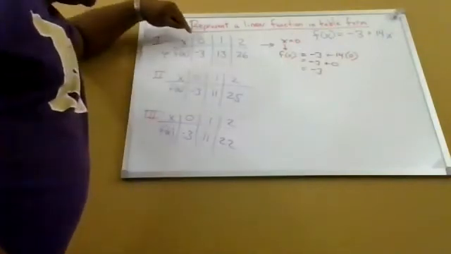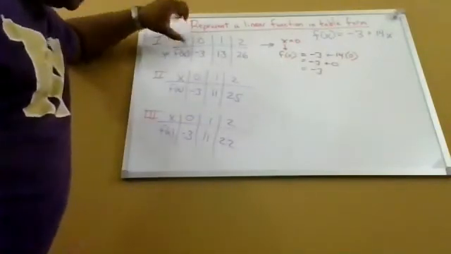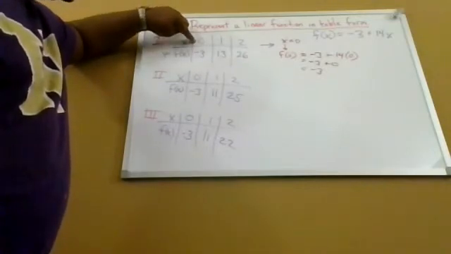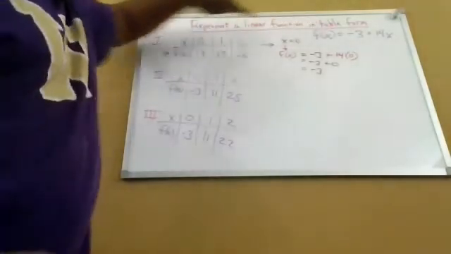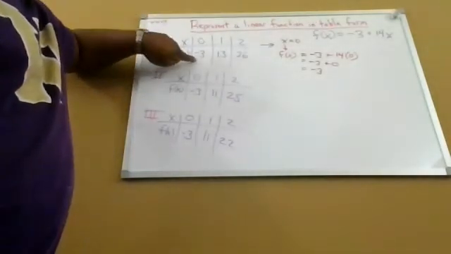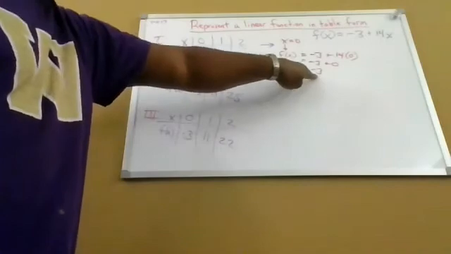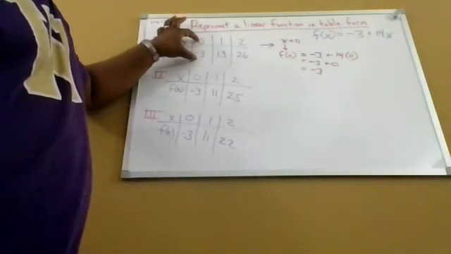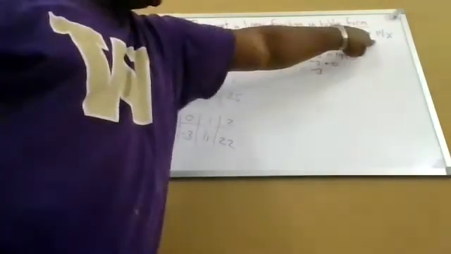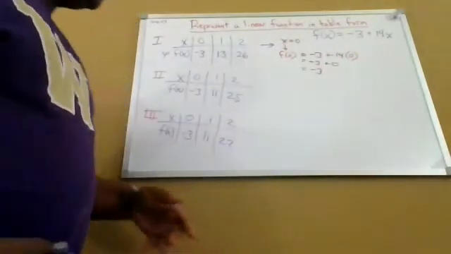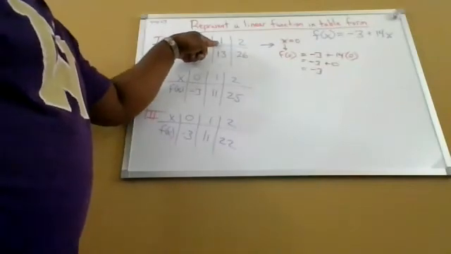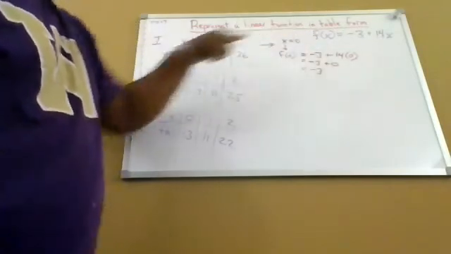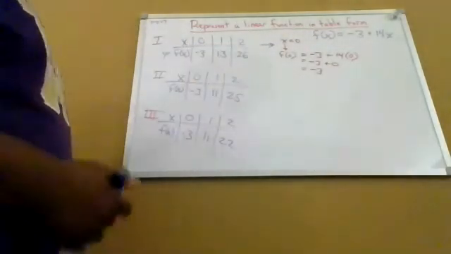Okay, so for table one, I'm good so far. I have to check each pair. So when I substituted x equals 0 into that equation, I did get y equals -3. So that means this point satisfies this equation. It makes it true. So now let's check when x equals 1. So now I'm going to substitute 1 in for x and see if we get 13.